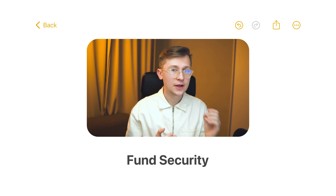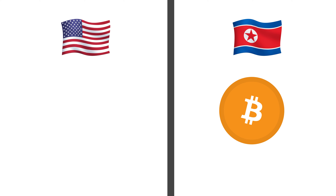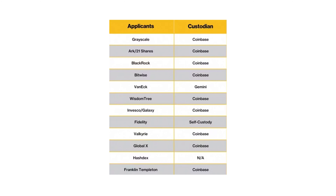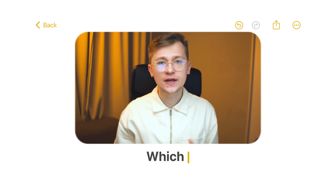And for the last following simple reason: the amount of Bitcoin that each fund manages is counted in the billions of dollars, making the funds the most desirable target for hackers. But unlike cash in a bank, stolen Bitcoins can quickly be transferred anonymously to North Korea and are almost impossible to retrieve. Mix that with the fact that almost all Bitcoin ETFs hold their assets with one company — Coinbase. This looks like the perfect setup for a disaster. Fidelity stores all their Bitcoins by themselves, but they don't have as much experience in self-storage of crypto as Coinbase, so they might be even more vulnerable to hacker attacks.